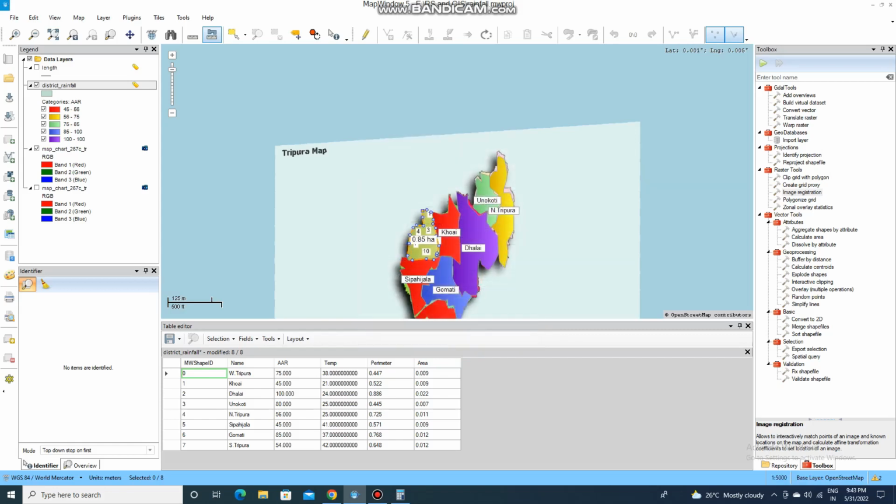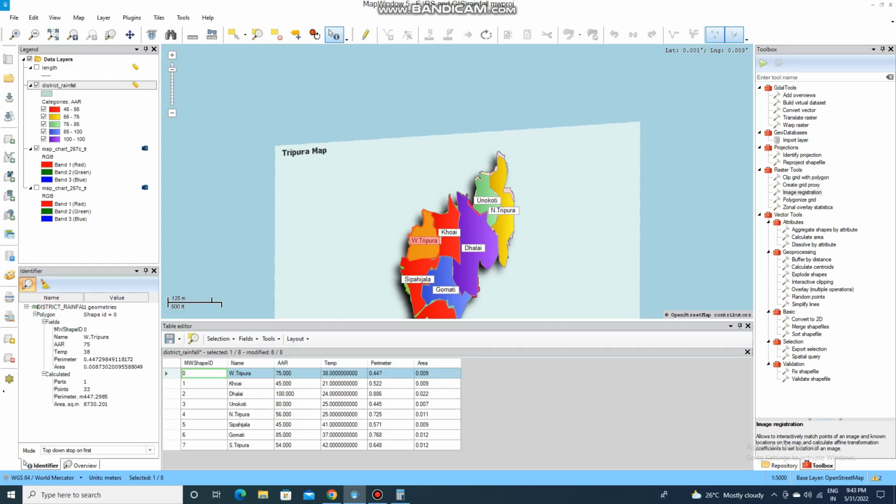So you see for West Tripura, the area is in square kilometers. So this has been set for West Tripura.